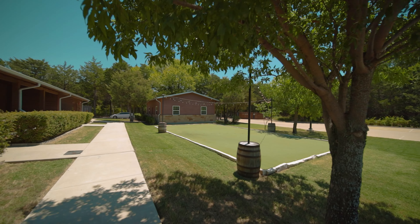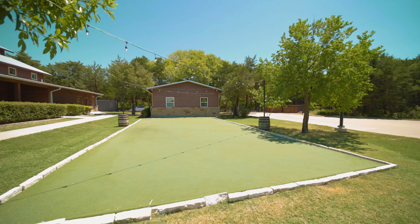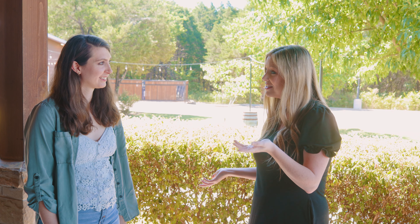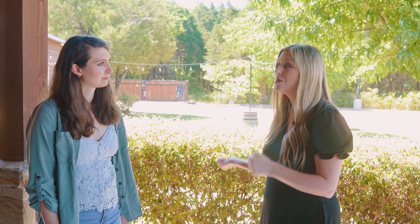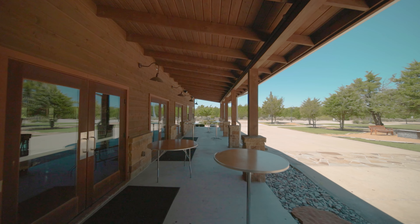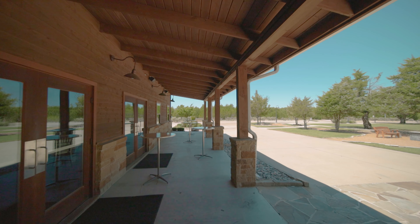Out here on this side, my favorite feature is the putting green — it's so much fun when the guys get ready that morning. They can be out here playing cornhole, playing a little putt-putt, drinking a couple beers, since guys don't take more than 10–15 minutes to get ready while the girls are inside getting hair and makeup done. If you have kids coming to the wedding, this is also a great spot for a kid zone with cornhole, putt-putt, Giant Jenga, and Giant Connect Four. We can also set up cocktail tables and a portable bar out here on the patio for a cocktail hour with passed appetizers.